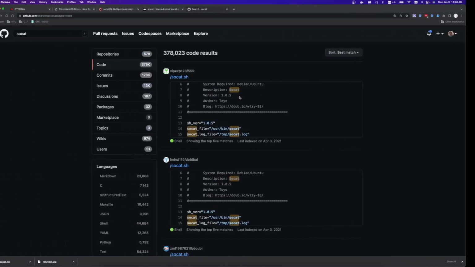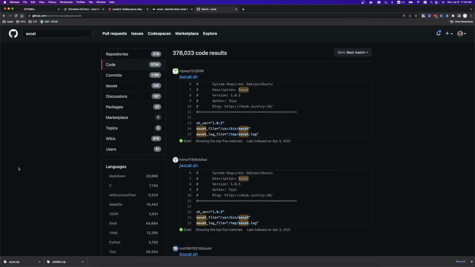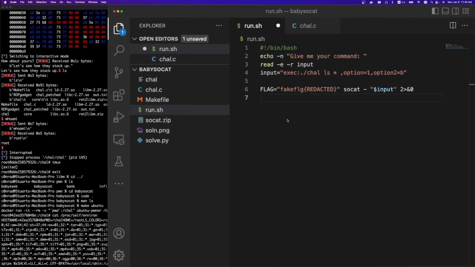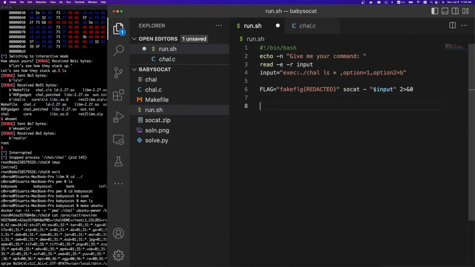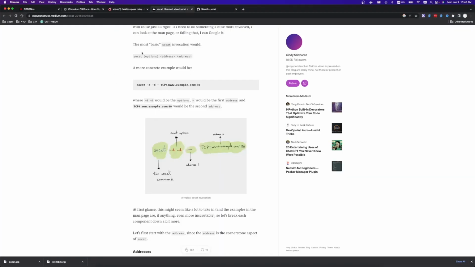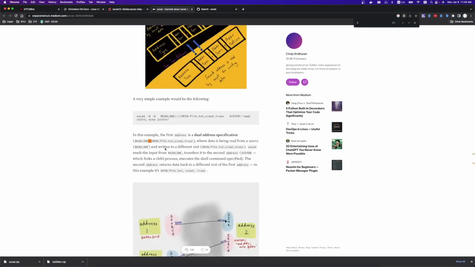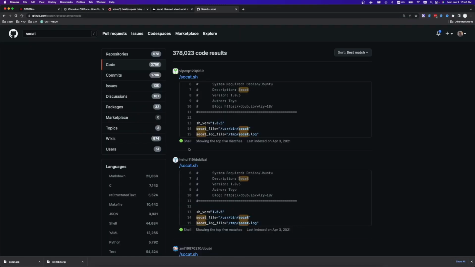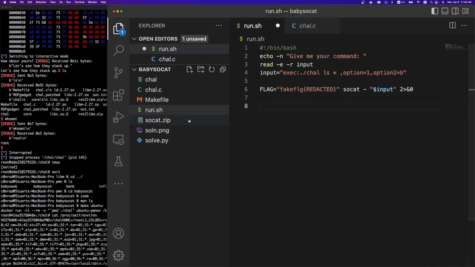I came across a couple of interesting objects, just searching through how other people use it. There's a percent operator, which I think joins two of the input types. And there's also another operator, this exclamation point, that I think also allows you to map inputs to each other or something like that. I don't quite understand. I guess it's called a dual address specification. So eventually that was the solution I came up with.